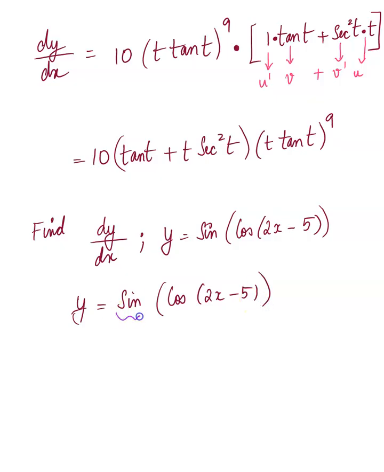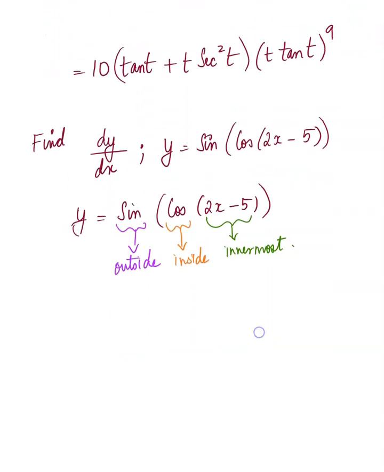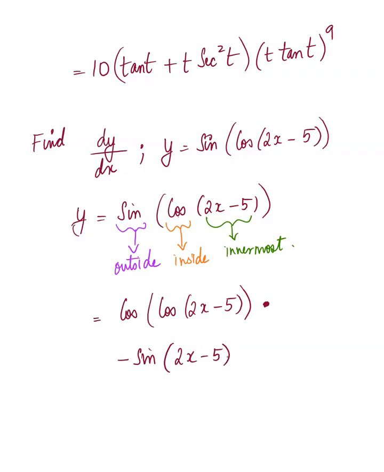Clearly, you can see one outside. This ground inside. So instead of showing the whole thing, I'm going to show this as inside, because you will be actually doing the derivative of cosine. And then I'll show this as the innermost. Work from outside towards the inside, layer by layer. Okay, derivative of the outside will be cosine, and then write as you see the rest of it. Okay, times derivative of the inside. So derivative of cosine is negative sine, the rest of the things as you see it, times the innermost, the green, which is 2.